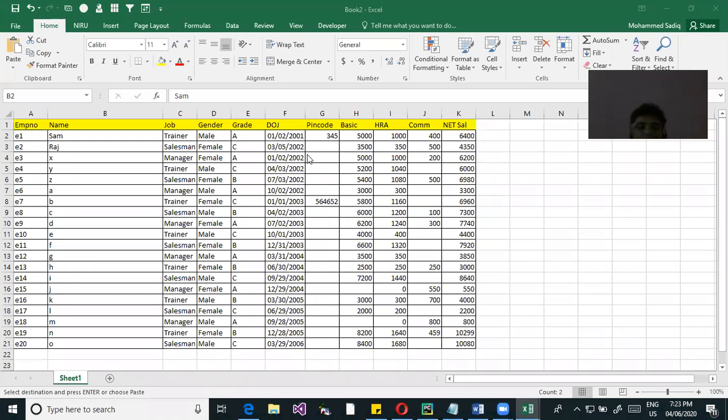Now, first thing is we'll just see how we do this particular summing. So we have this general sum, where we generally do the summing of a range of data. We can also do this sum based on certain criteria, based on a particular condition. So we'll see how we do this sum based on specific conditions. That is what we will look at in today's session.